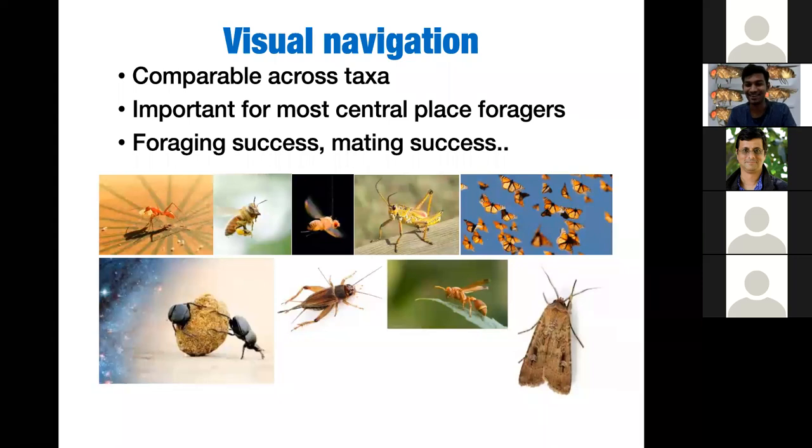Right. So in addition to the central place foragers, it's also used by a lot of other insects, fruit flies, for example. When they have to move really long distances, they pick a direction and then go straight in that direction for a really long time. In that process, they actually use a lot of celestial compass cues. It could be the sun, it could be the polarized light pattern. Similarly, you've got monarch butterflies that migrate really long distances every alternate generation, and they are also known to use a lot of visual cues for navigation.